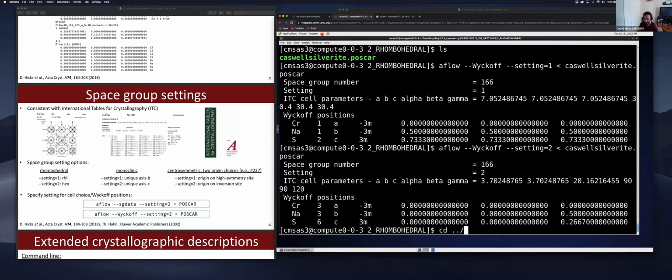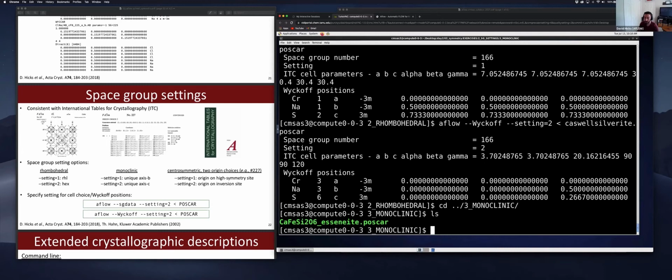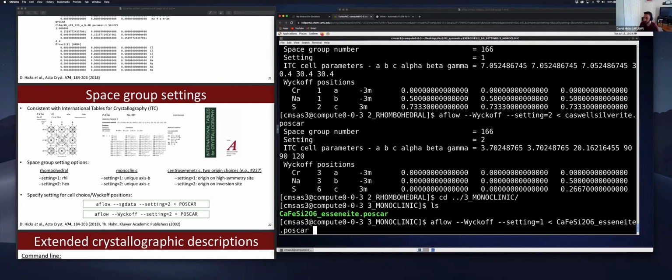Okay, and then the last example we'll do for the settings is we'll go to the monoclinic system. So do cd ../3 monoclinic. And then again, we're doing the same prescription. So AFLOW minus Wyckoff setting equals 1. And then we're going to do this Ascentiate structure.